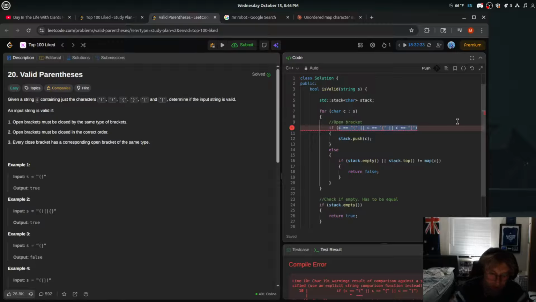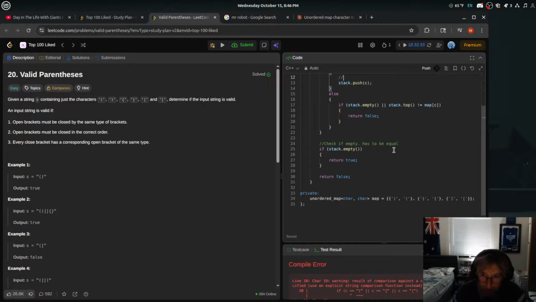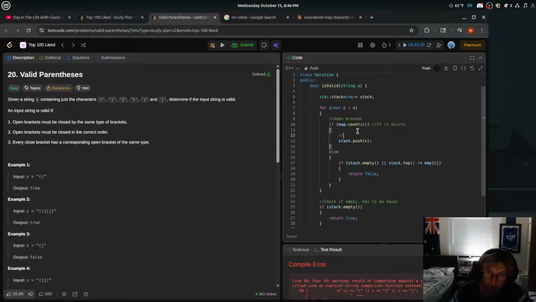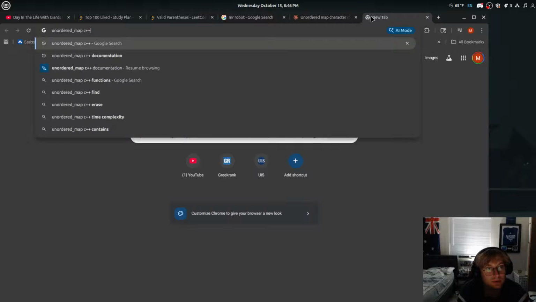Let's get rid of this. If map dot, so if it exists, which is opening bracket, right? This refers to ordered maps.